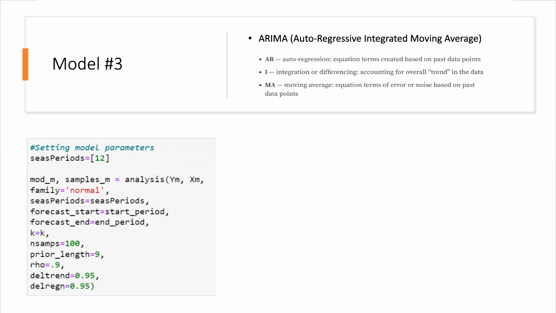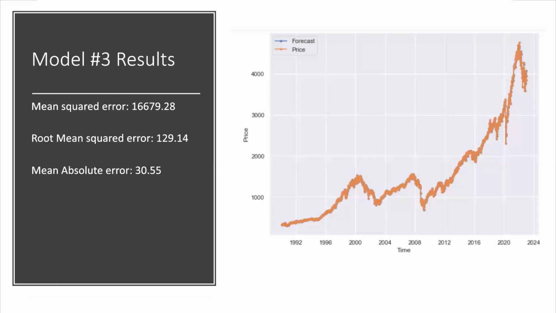So again, we have different components that we use to help predict, and a change to this model, we had the random effect being a little bit higher, allowing the model to predict a little bit wider range of values. And so largely this model was able to follow along with the actual price as well, where the price is in orange and the forecast is blue, which is mostly covered by the orange, meaning that it followed along with the model for the most part.